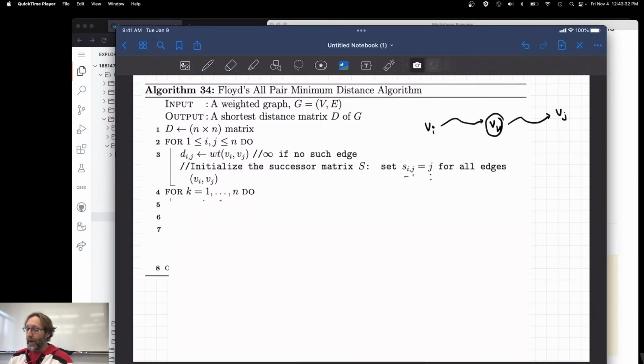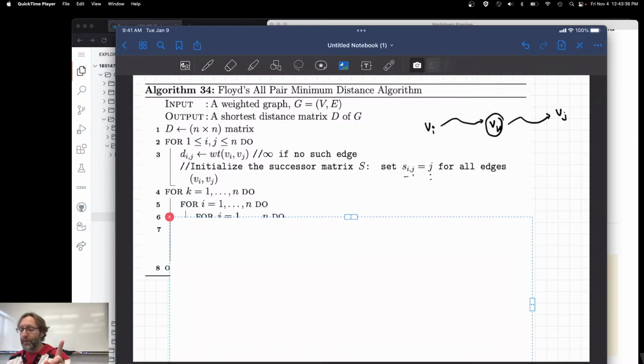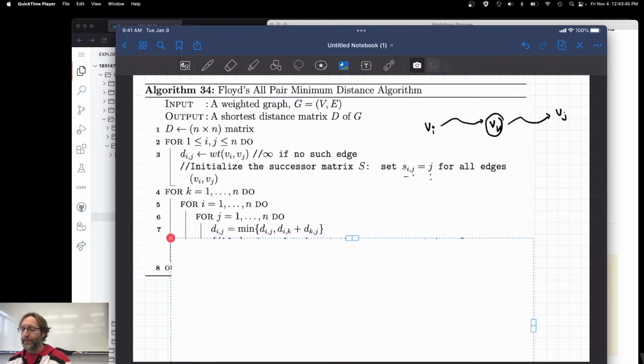And so for each pair i and j, we need another for loop. For each i running from 1 up to n, for each j running from 1 up to n, we ask the following question: what's the new distance? Is it the old distance that we've already found so far? Let's annotate that.